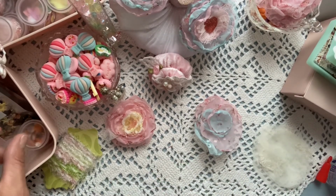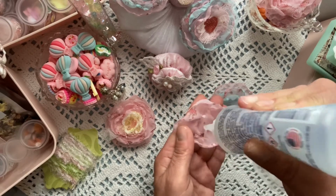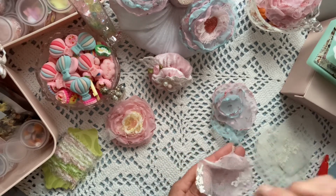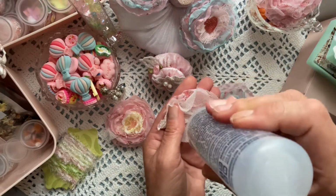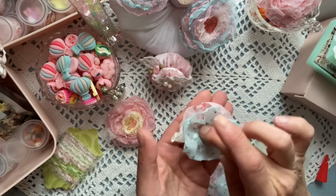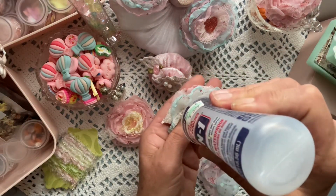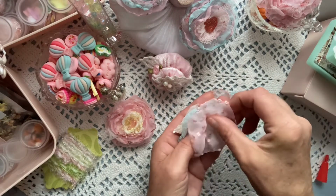And we'll start on this one. So you get the basic idea, guys. We're going to add some glue. Scrunch up one of these for the center. Pretty. Some more glue. And we're going to add a blue one. And another center. There's enough glue on there, so we're going to squish that down. And then add some more glue. Add another beautiful piece of this fabric.